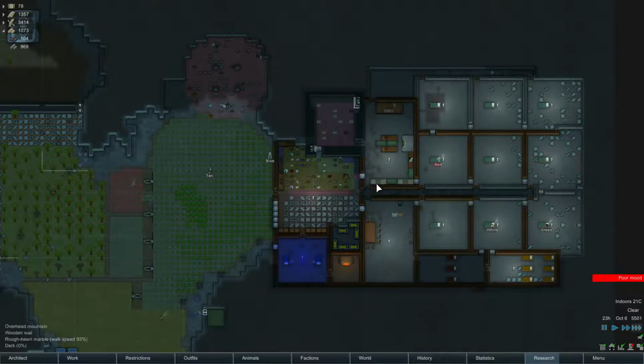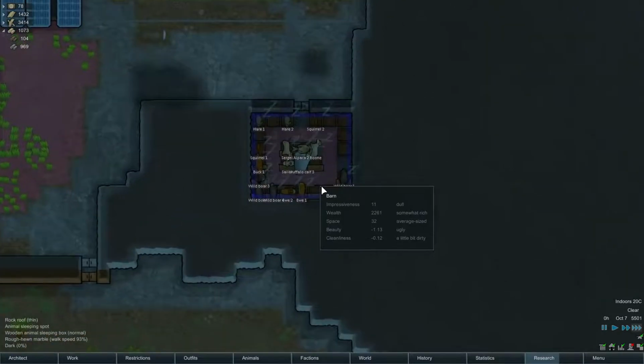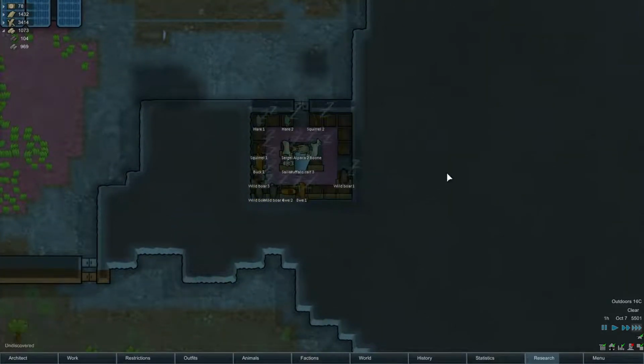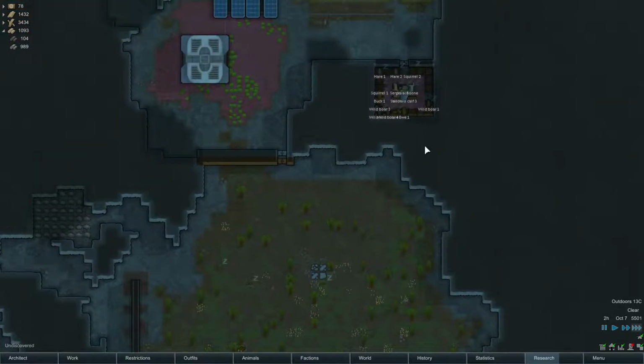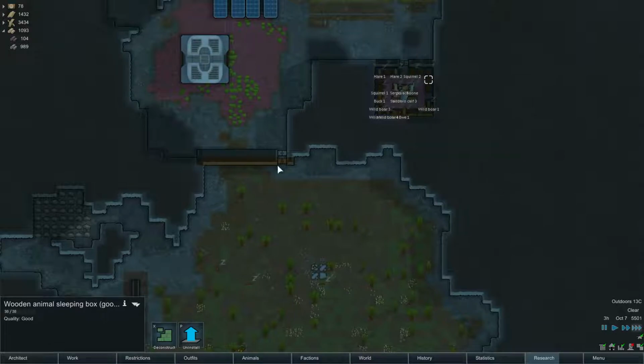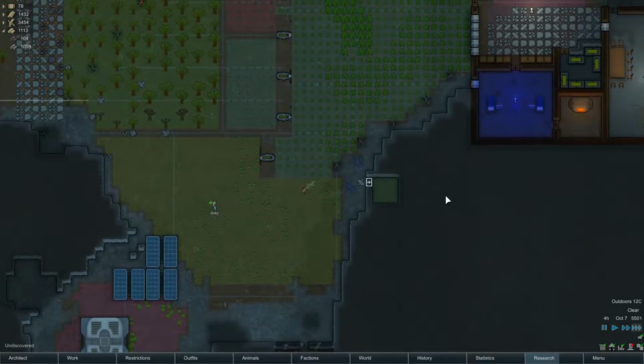G'day, how's it going? Let's play some more Rimworld Alpha 12, where our barn is now almost sorted out. Just got to drag the useless stuff out of there, but yeah, everyone can sleep in there again. Didn't realize the boxes were actually only for small animals. Makes sense. You'd think they'd be the same with the sleeping areas.